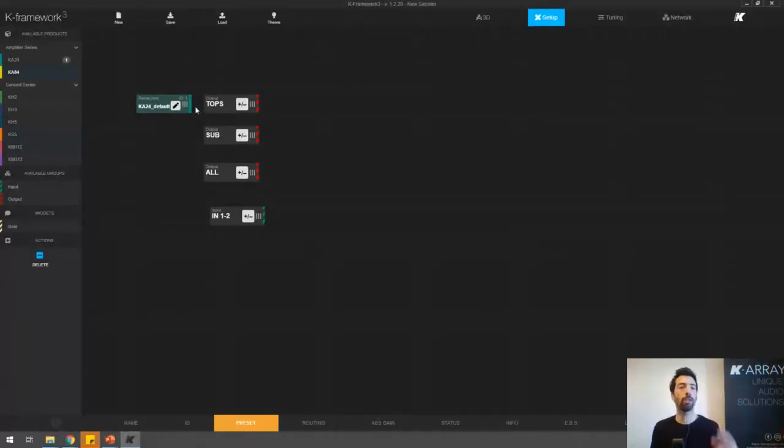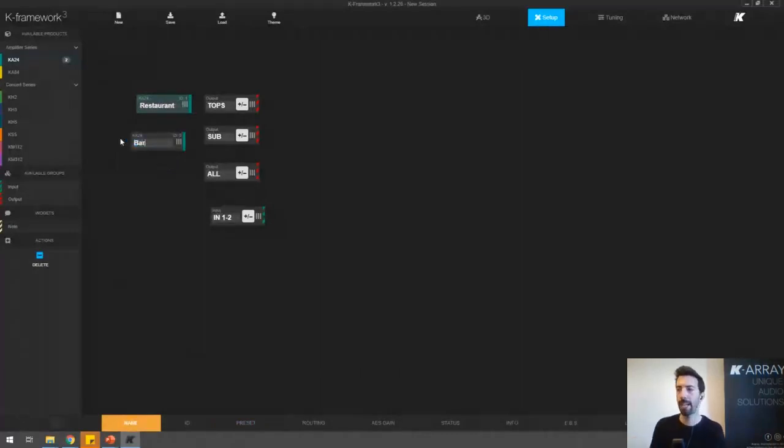Maybe you don't have only one amplifier. Maybe now I have only one connected, but I may have several amplifiers in my rack, right? Maybe there is the one controlling the bar and everything. If you save the workspace from here, you're going to save the settings of everything and all the groups and everything.